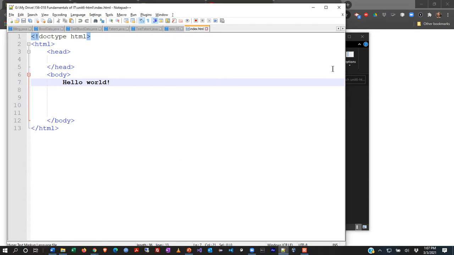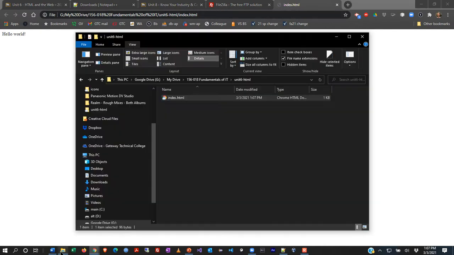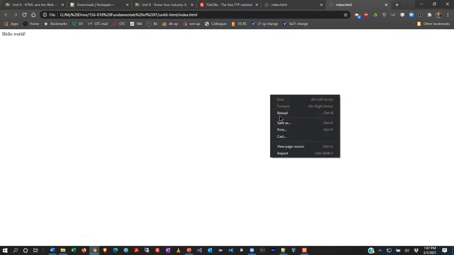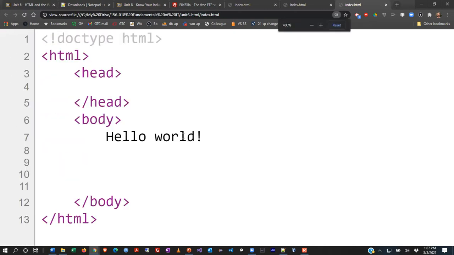And then I'm going to go back to the browser where the page is already loaded and then just hit the refresh button. Now you will see hello world appear. If you happen to have closed that tab, you can go back to your file folder and just relaunch the page. And then you can see it. And then if you right click and view source, now you will see the code you created. And isn't that cool?